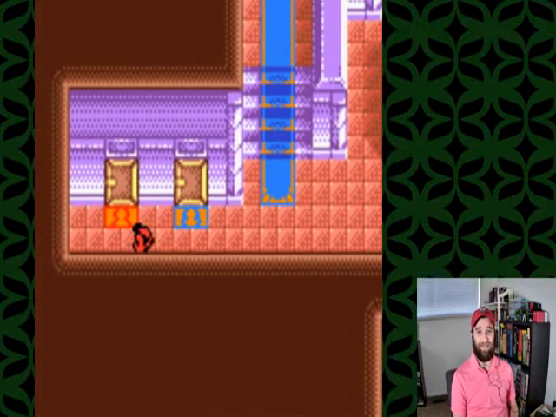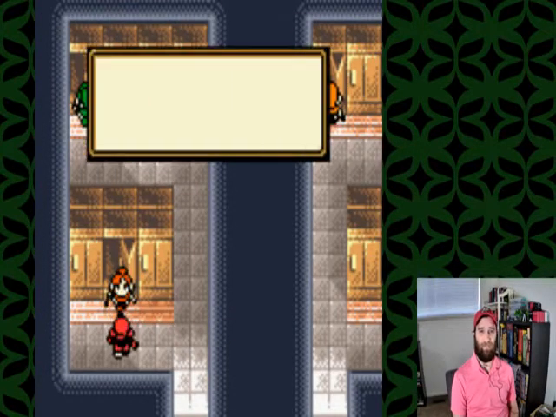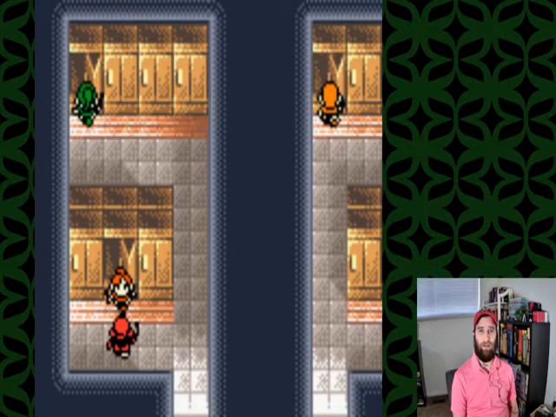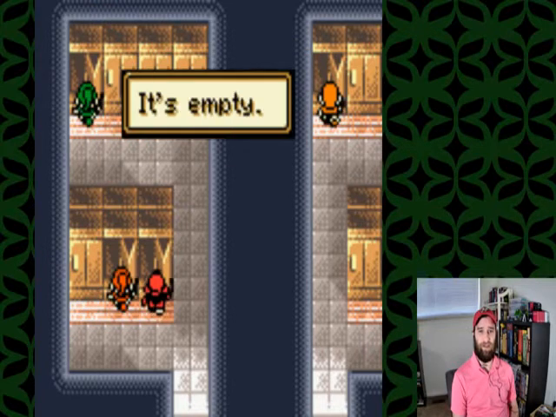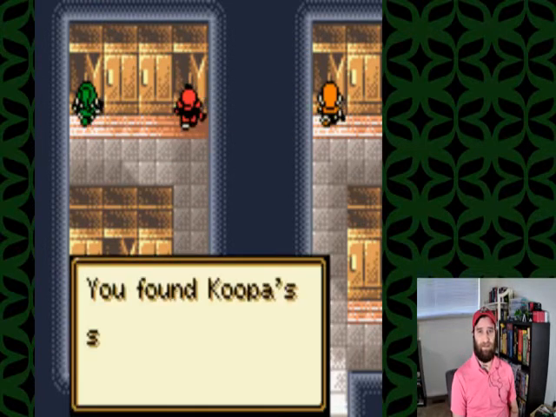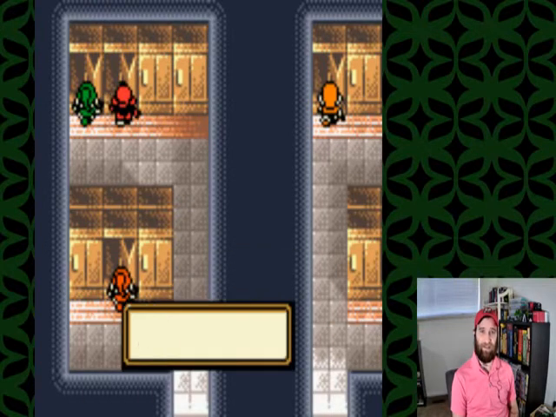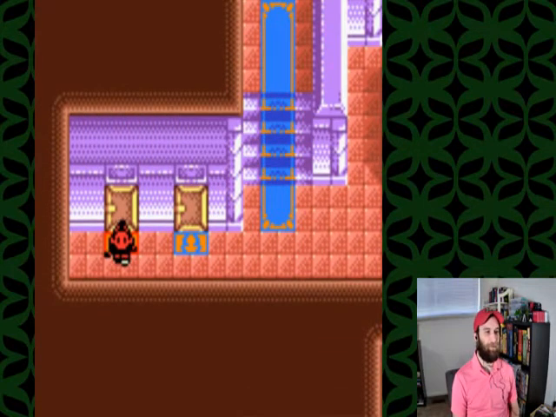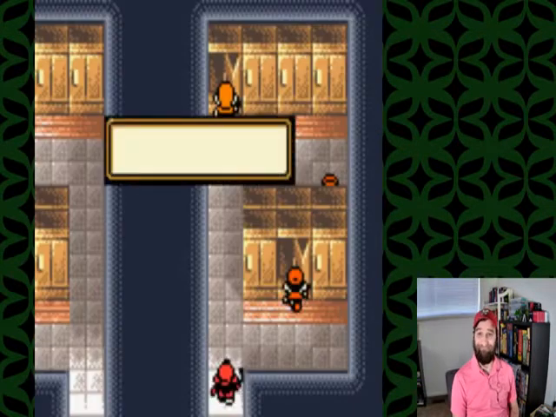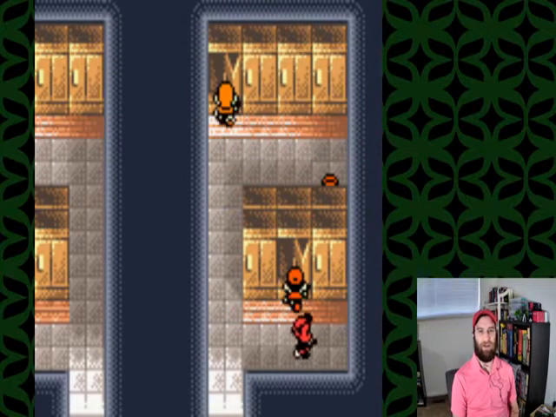Back down the stairs, we got the locker rooms. I can go into the women's for some reason. I can also look into lockers, which is important. Most of this is just flavor text, but there's some other stuff. Duff, for anyone who doesn't know, is a bad shot. All right, talk to these people. Yeah. Long drives are important.